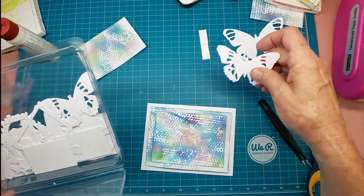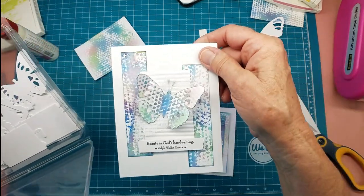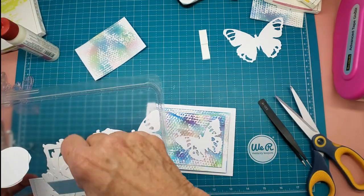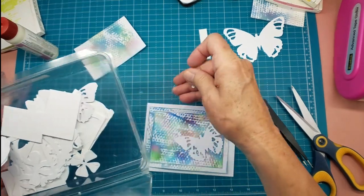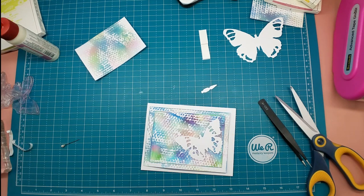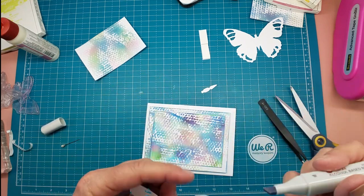What I did with the other card that I used, this butterfly, I just took it and hand dipped it into the color. Let's see. I've got a body for these that comes with that die. And maybe if we put just a little color on that, I'm gonna see, because I think I'll put just a really light gray edge around just to give it a little dimension.